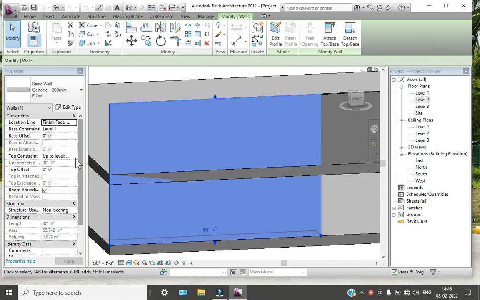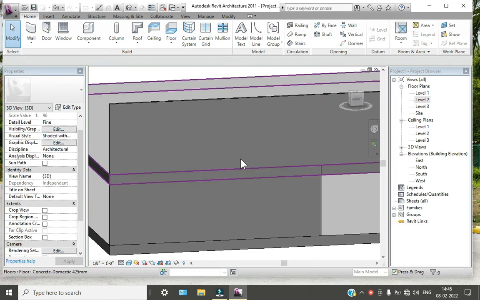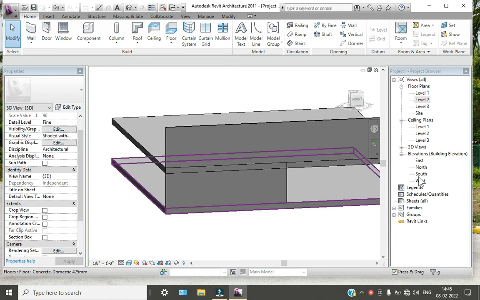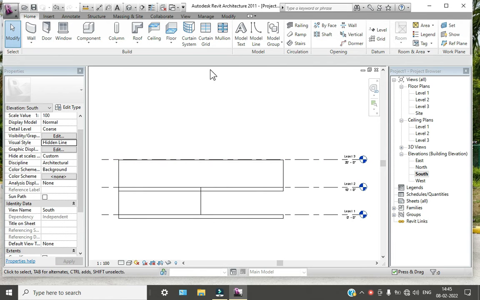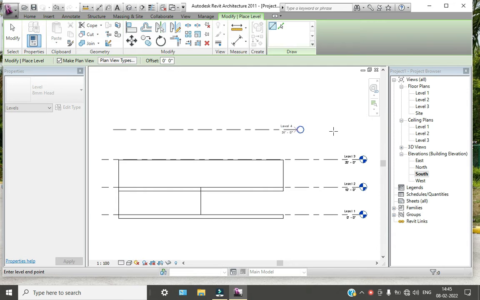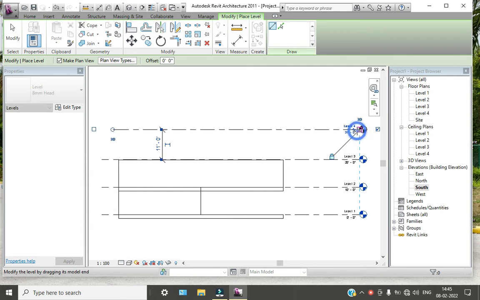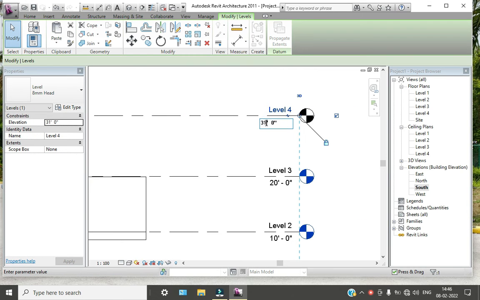So we will go to the south. Here you can see. Now we will add another level. So here we are going to take this as 26 feet. It's my total height of it.